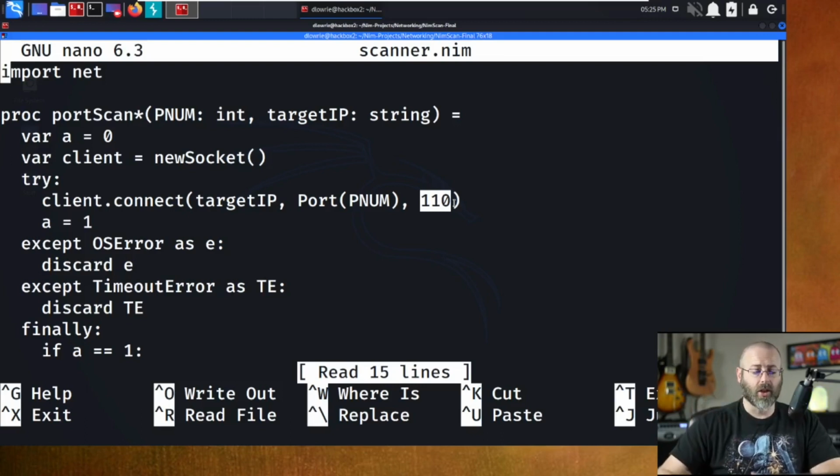So then I started looking at this connect procedure that is in the net library in the standard library. And I realized that it had this timeout in milliseconds argument. So I fiddled with the timeout in milliseconds. I landed on 110 because that seemed to be the best middle ground for scanning internet-facing hosts and internal hosts.